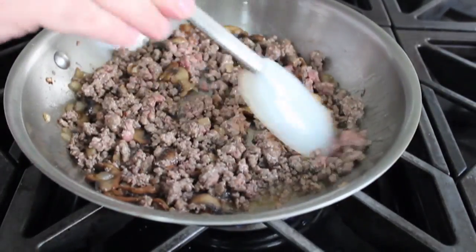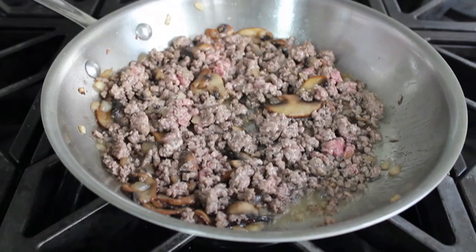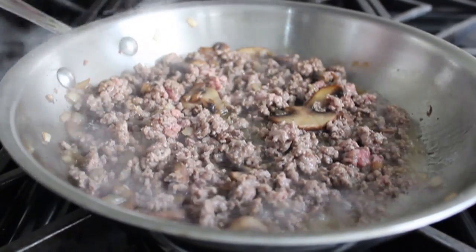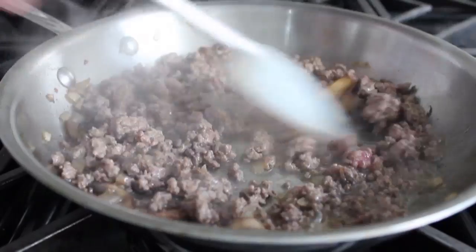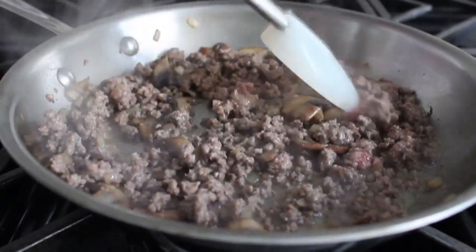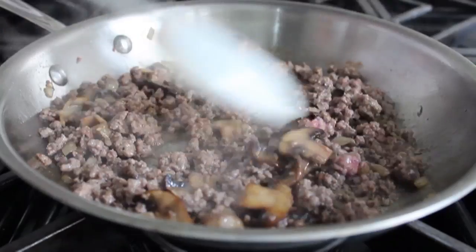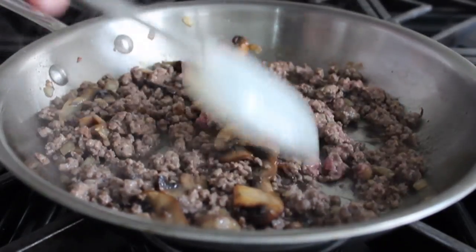But for an optional step, if you do want to continue this and brown it, you would get a little more flavor, and it probably would look nicer. But the problem is this is a breakfast. And who wants to wait 45 minutes for scrambled eggs? So we're going to use the Original Joe's Special Original Method, and just cook this for a couple minutes stirring until it basically looks like that.